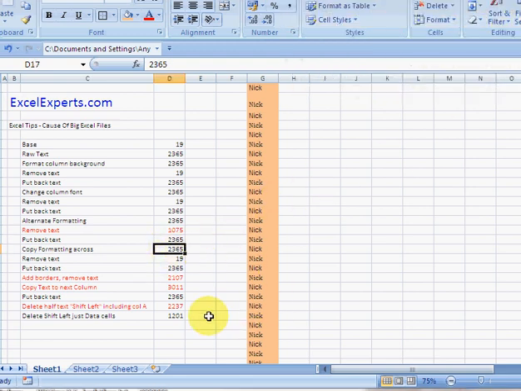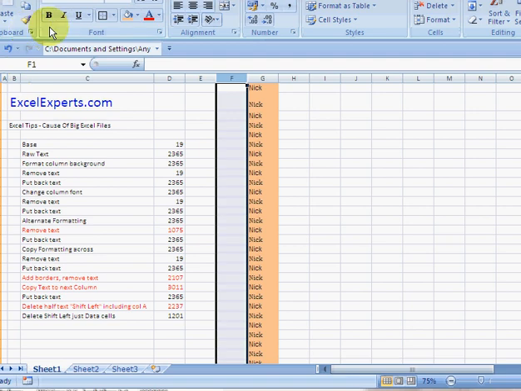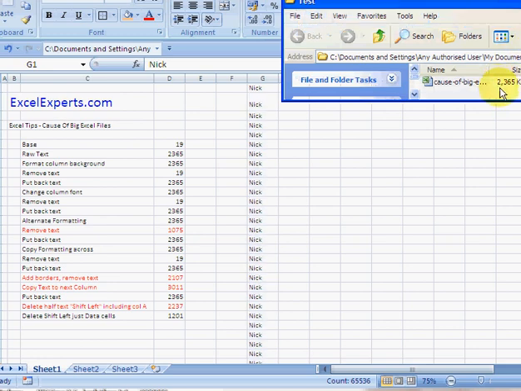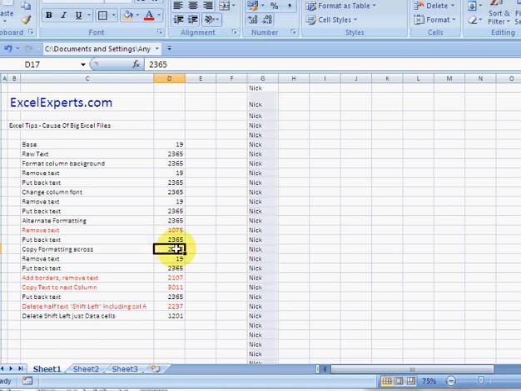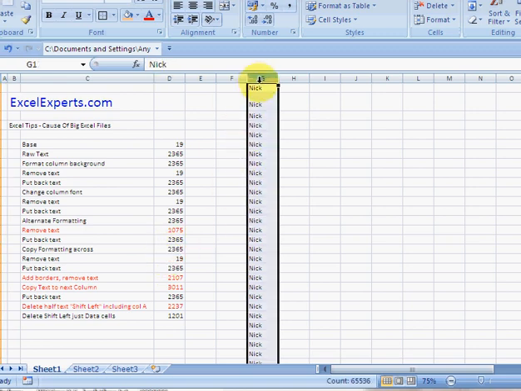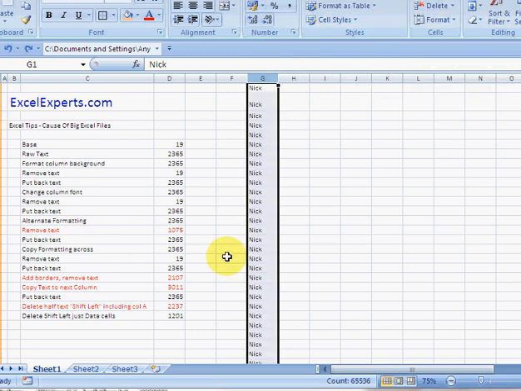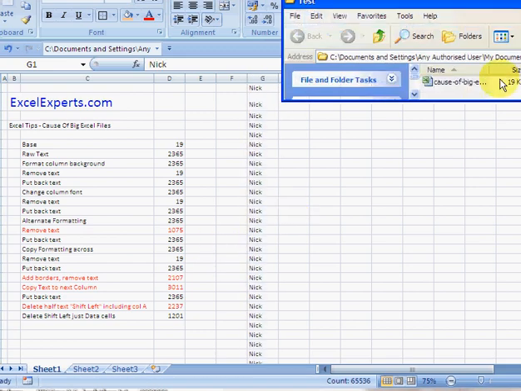Let's copy formatting across from this column. See what happens there. Save that. 2,365. So it's unaltered. Interesting. Now let's remove the text and save it. Well, now it goes back to 19K. That's good. That's what you'd expect. Let's put back the text and we're back to 2,365.